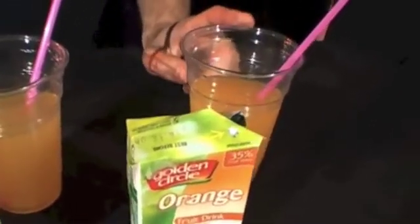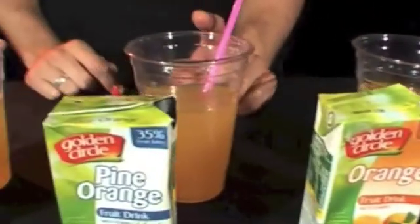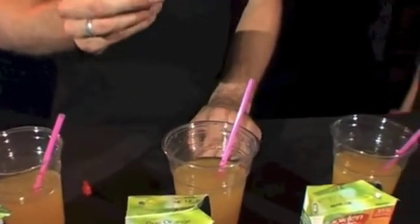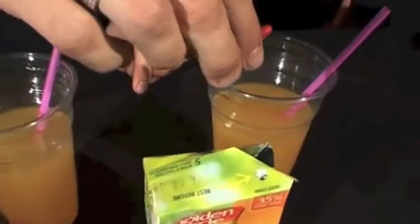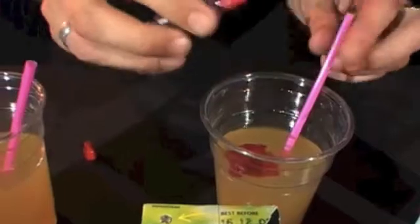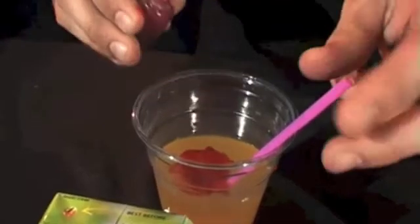What we have here is some different flavored juices. We have orange juice, pineapple and orange juice, and pineapple and passion fruit juice. What we're going to do now is disguise them by putting in some red food coloring — give it a nice stir around and disguise that color. Now that they have changed colors, we're going to lose the cartons and call someone over to see just how well their sense of taste goes.